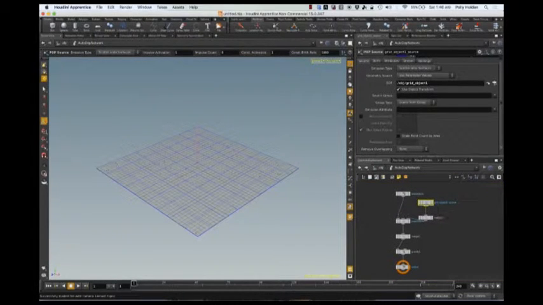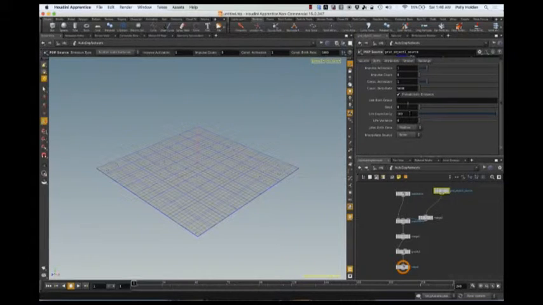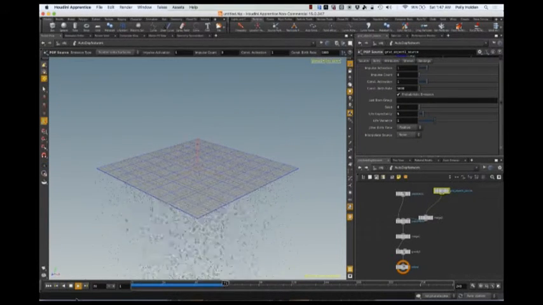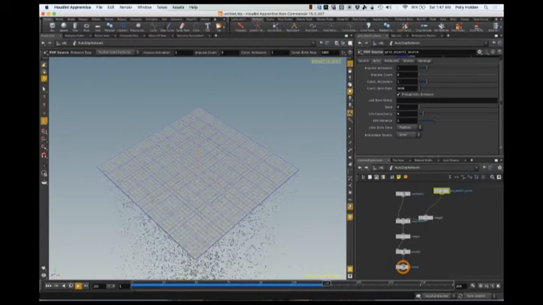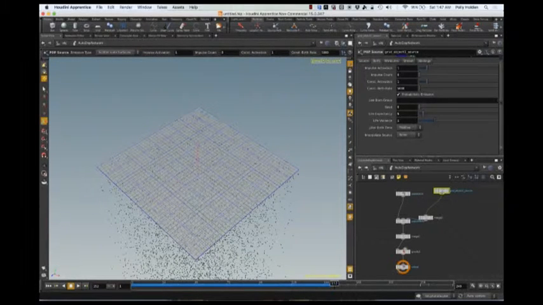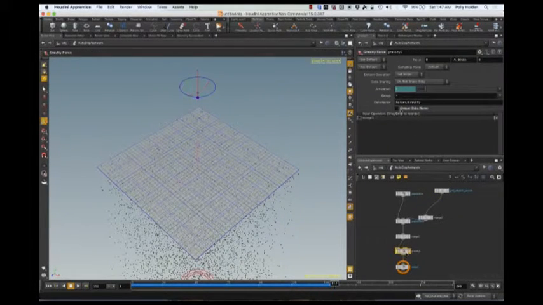From the grid, you can choose the birth of how long you want it to live. I don't want it to live too long. I'll just make it 5. I want to have one variancy, so that it's not always stopping at the same spot, like a clean cut. Because I want it to go up, a sandstorm goes up, I'm going to reverse gravity by making it positive.